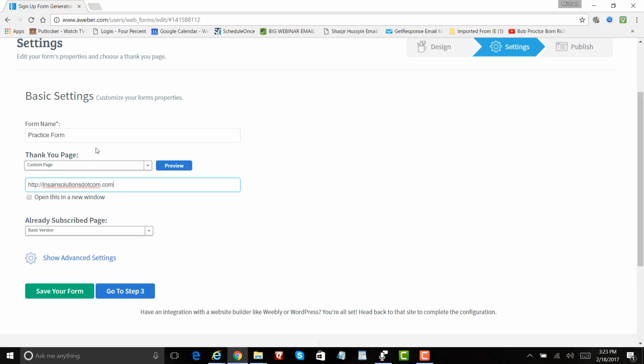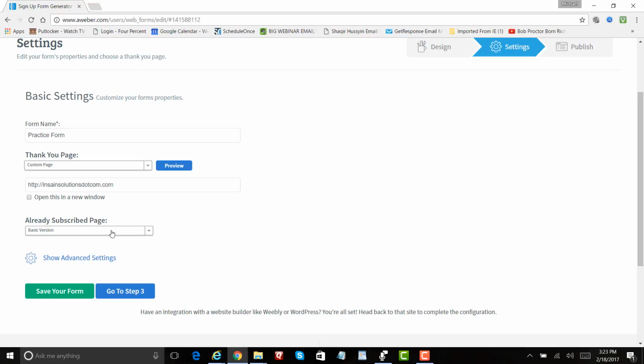After they have opted in, when they submit, they're going to go to my blog. They put all their contact details in there, and now they click submit. You can decide whether this custom page is going to open in a new window or not. If you want it to open in a new window, you just check the box. If not, just leave it unchecked.